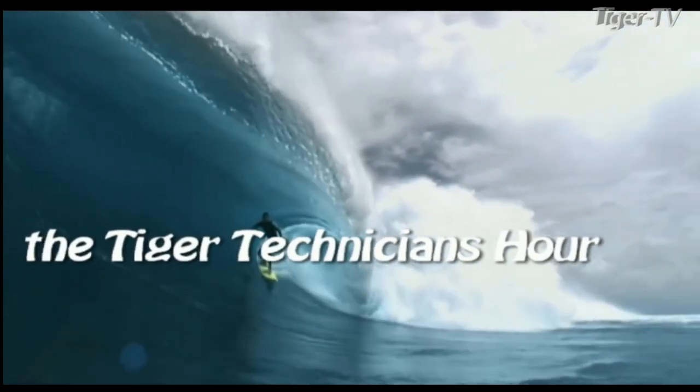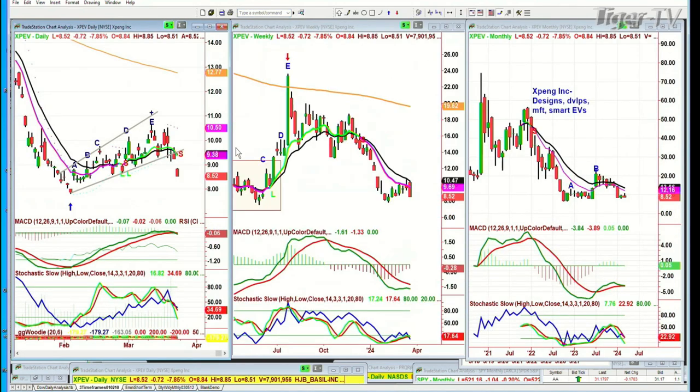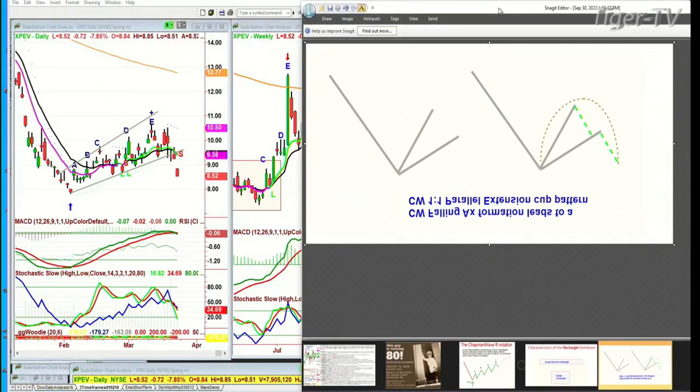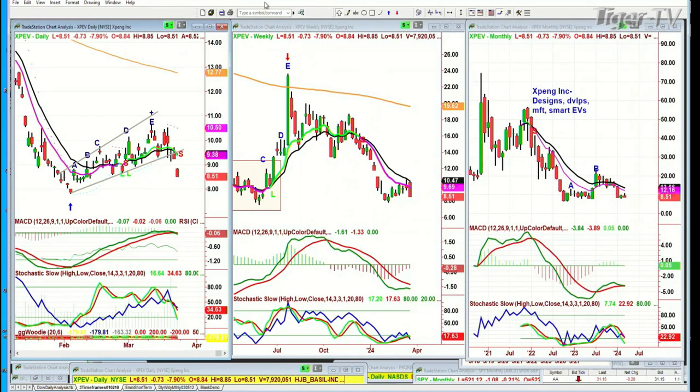DraftKings is trading at $47.87. It looks like it may have made a peak C and next week we should make a leg D. XPEV — this is the Chapman falling X formation, where the pattern is upside down: it makes lower highs and much lower lows, then forms a little cup formation. We're now moving to an arch formation — it had a really nice bounce but now it's looking weak.